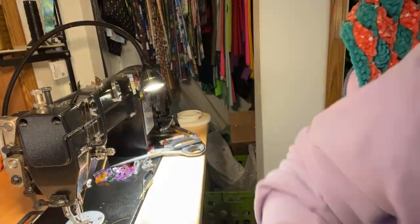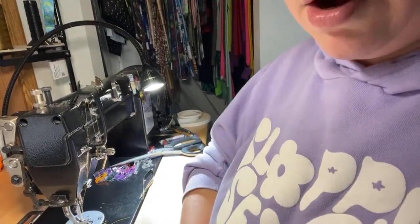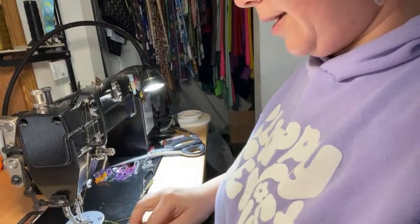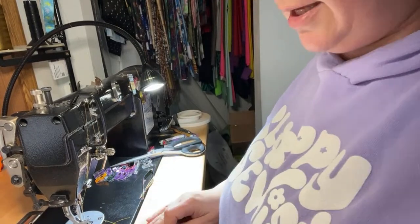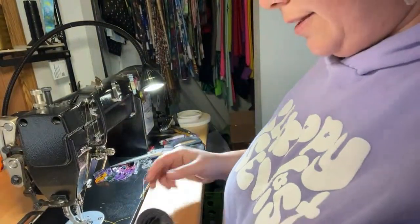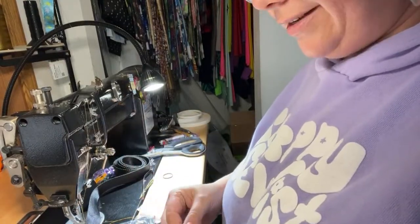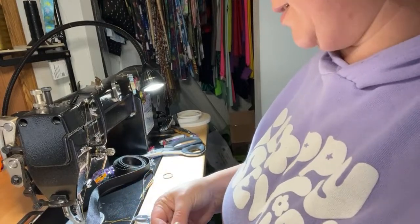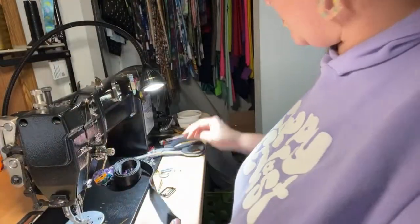All right, now I think we're doing the base. Oh no, we're making our strap. So let's make our strap quick. What do we got here? We don't need those yet. We just need these, and we need our strap. And I think I'm gonna rivet this, you guys, just because I don't like stitching it. But maybe I will stitch it. I can't make up my mind, because the wheat thread on this black is gonna look pretty dope.